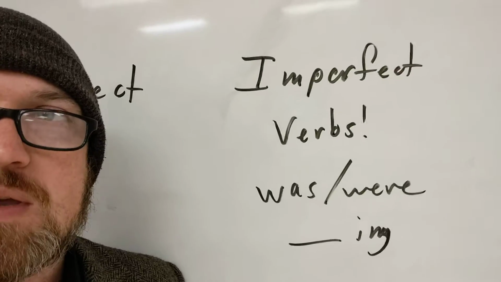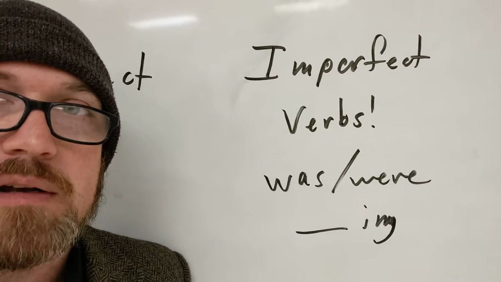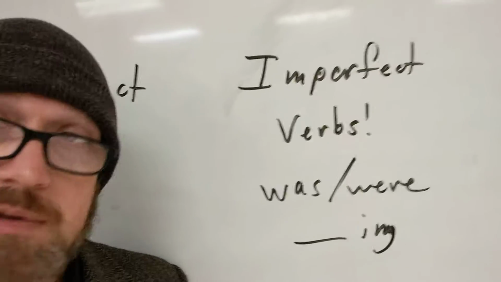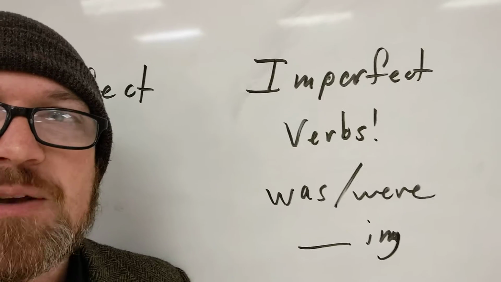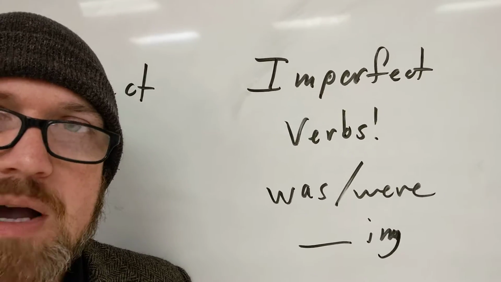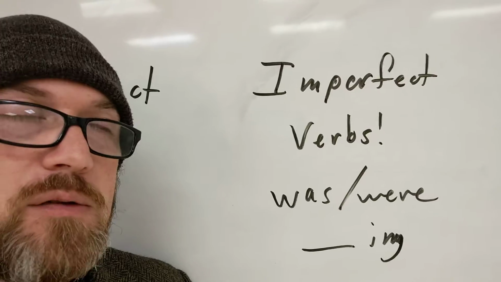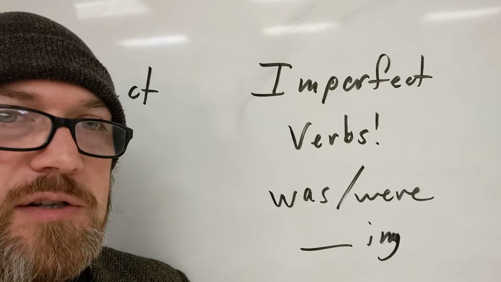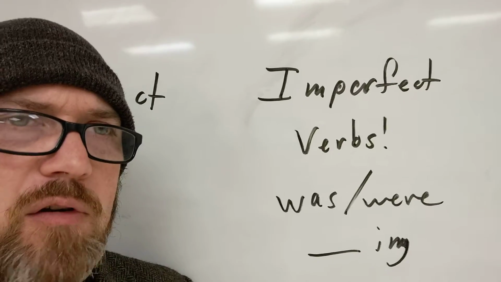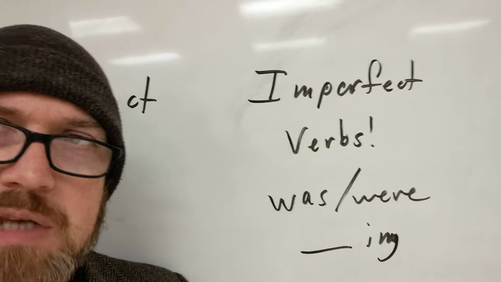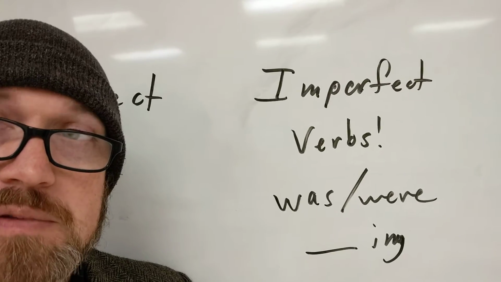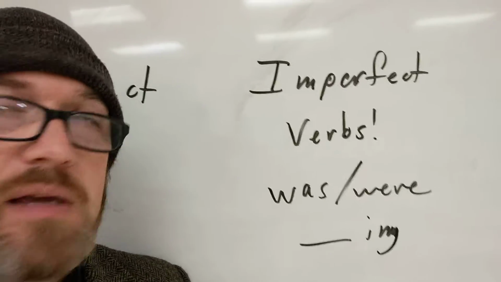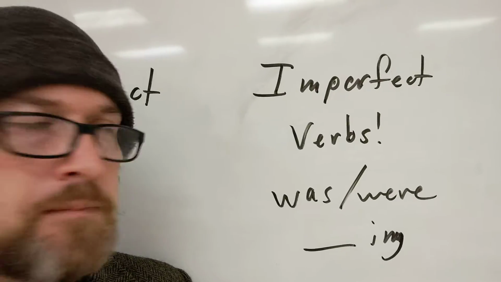And we'll talk about what the distinctions between all those are later. But for right now, we're going to add what is actually the easiest one, which is cool. It's great that we're starting easy. And I think the imperfect is easy for a couple of reasons. One is because it uses the same verb stems that we already know. If you've been paying a lot of attention to your verbs, if you've watched the other verb videos and you know how there's a stem and then there's an ending, well, those stems are still what we use, but we're going to have to add something to the ending to make these verbs imperfect, all right?